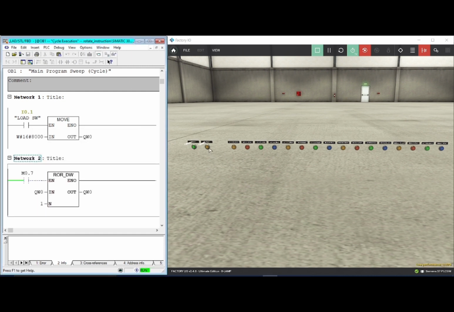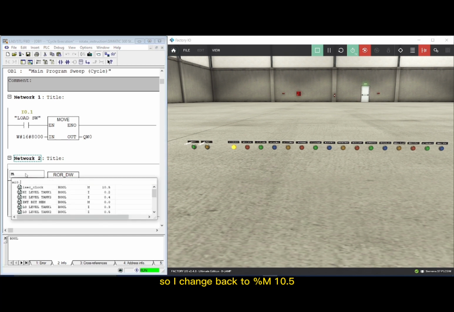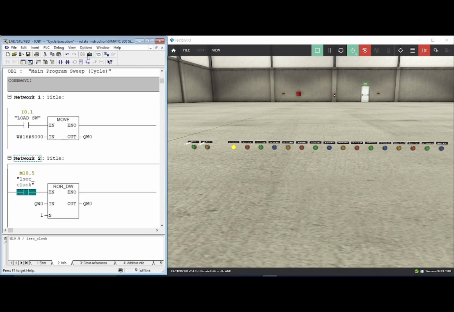When I press the load push button, you can see output word address 0, bit number 7 is turned on, and it will move from left to right based on the enable input, one bit position at a time, which corresponds to rotating by 1 bit position. So I change back to M10.5 and press download. It will download to the PLC.